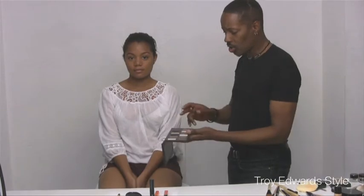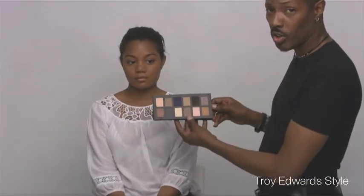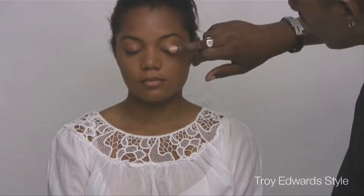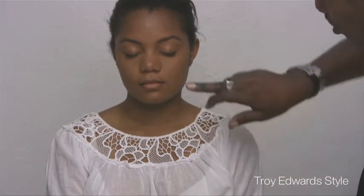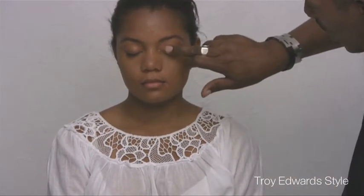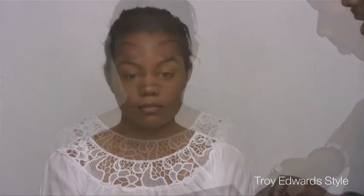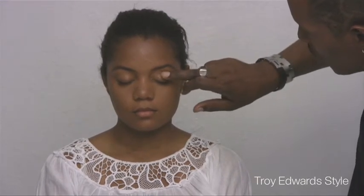So I'm just going to apply a little bit of sheer color and I'm just going to use my fingers. This sheer color is from the Cindy Watson Rich Makeup Studio. I'm just going to brush this right on the lid. This is just like a nice bronzy shimmer gold that just adds a little bit of shimmer and naturalness to Paige's eye. I'm taking a little bit more onto the eye — just using your finger helps to blend, and using a natural tone really helps also.